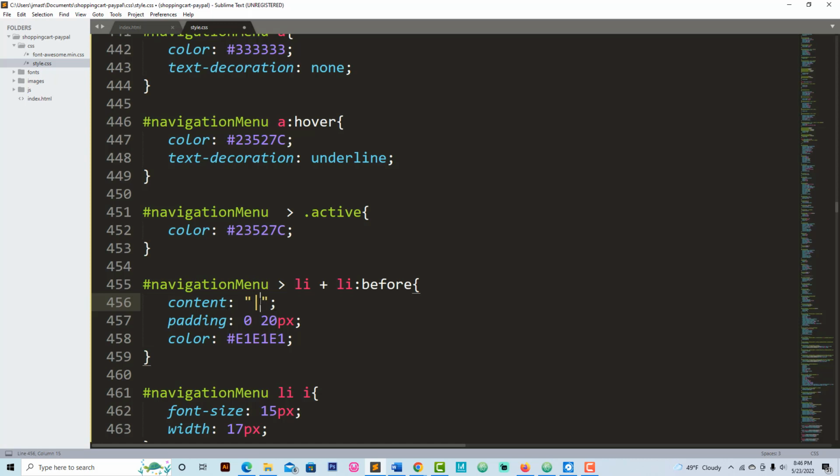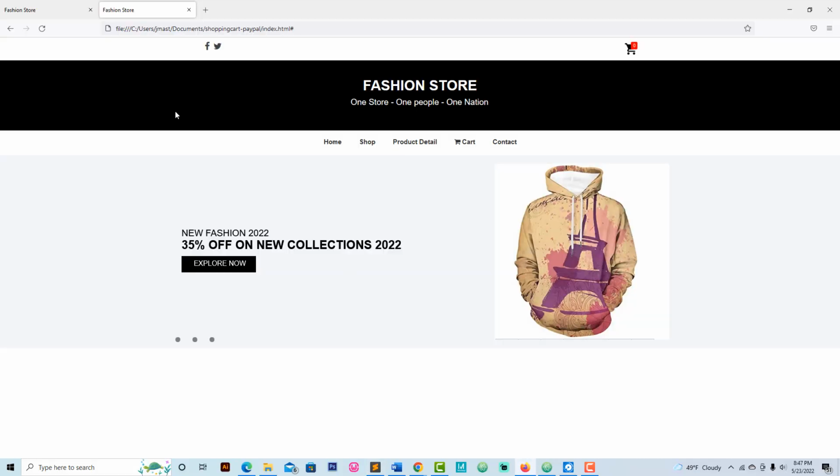Inside of this double quote, you press shift and then click on backslash on top of the Enter key. And then you got it. Now you can save all, go back to our browser, and refresh it. Now you probably get an idea.